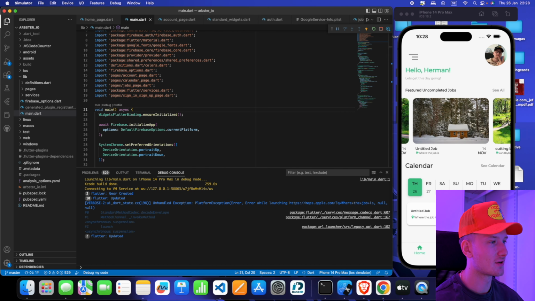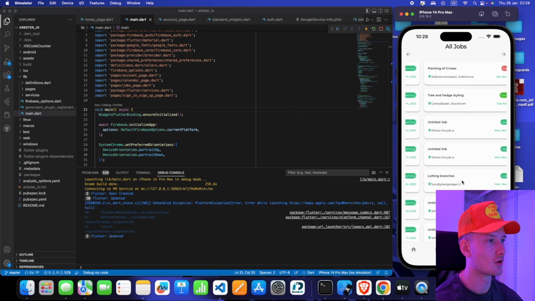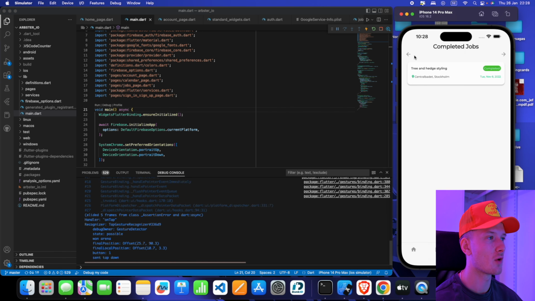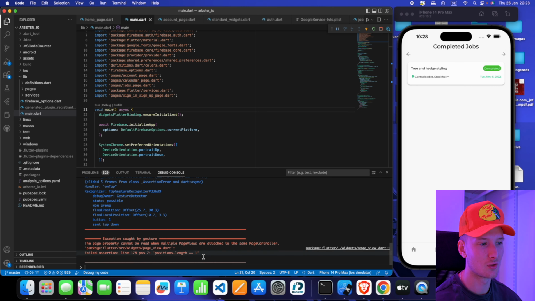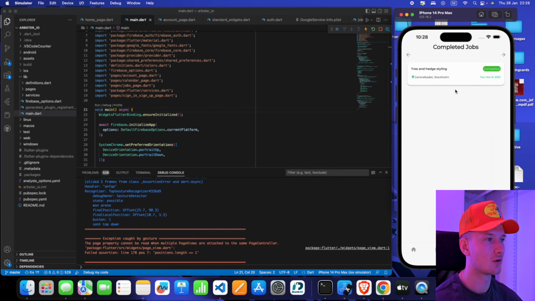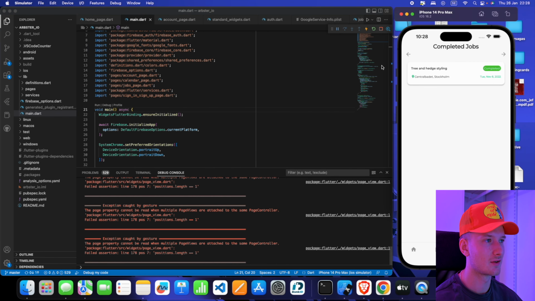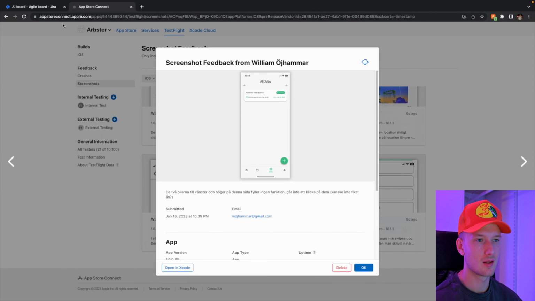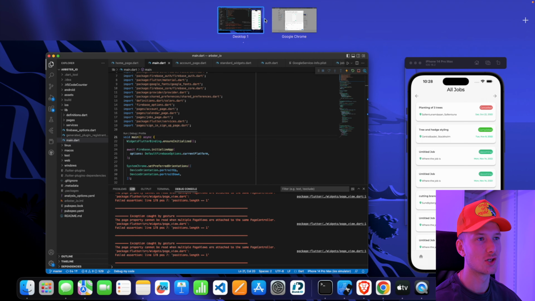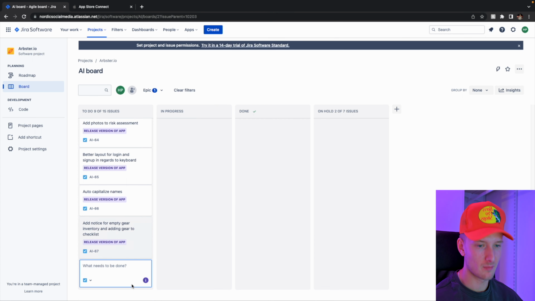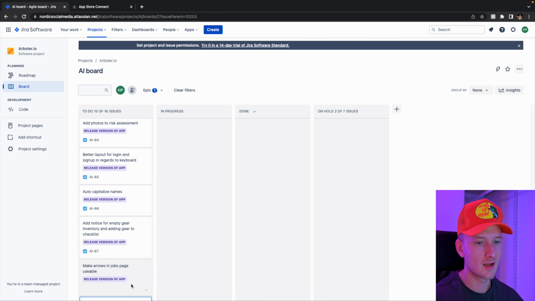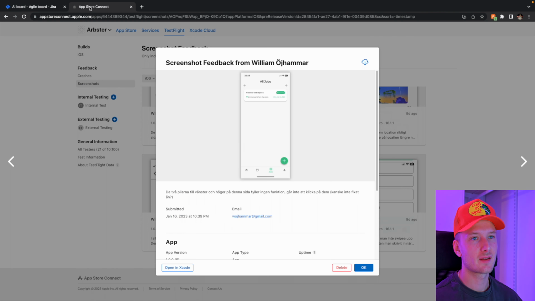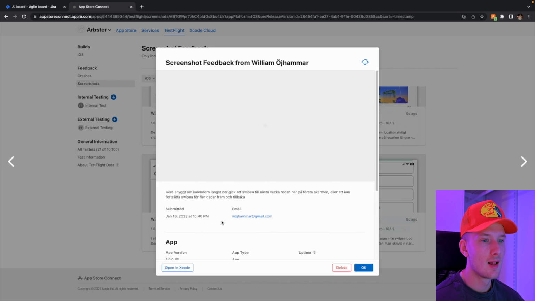I think this is an interesting take, because here you can swipe, works quite well, but you can't press the arrows because that gives you this error. So there's some kind of bug with the arrows, so we need to fix the arrows themselves, and I think this is in the jobs page. Yeah, so we're gonna make arrows in jobs page like so. Perfect. Heading back, more feedback.